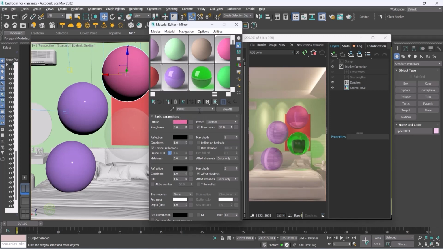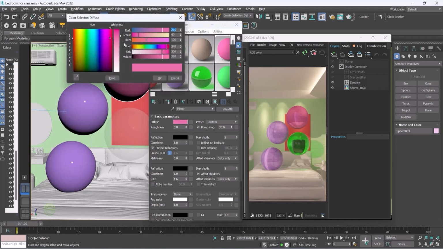Click enter, and then in the diffuse color, change it to black.